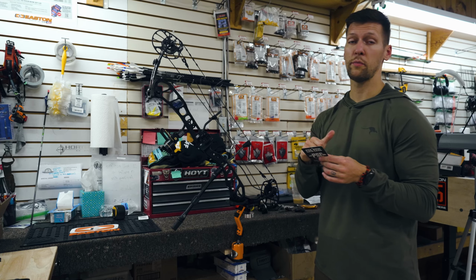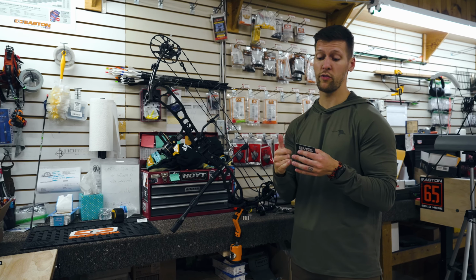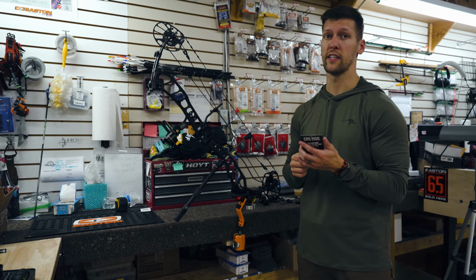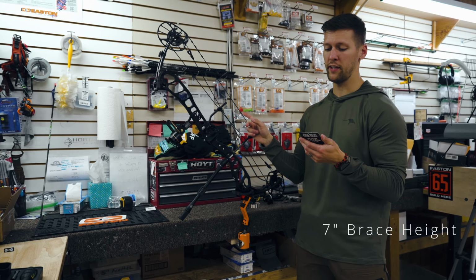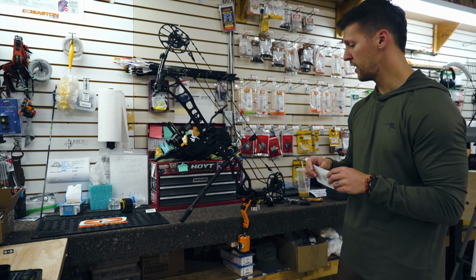Draw length range. This is something else that's really nice. You can use this as a grow-in bow if you wanted to as well. 24 to 31 inches, which is kind of absurd. I've shot plenty of flagships that are under what my draw length is, which is just infuriating. What else? Brace height, 7 inches. So right in that sweet spot of forgiveness. And I think that's everything in terms of spec.